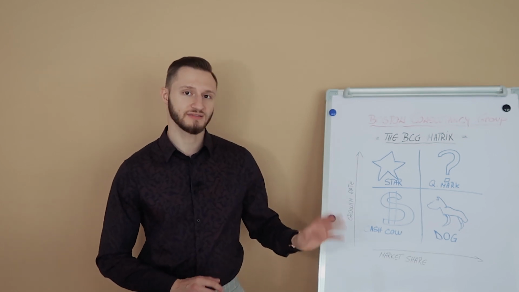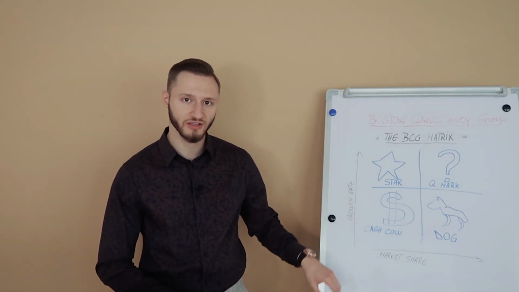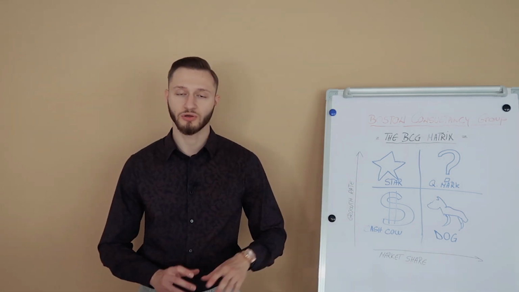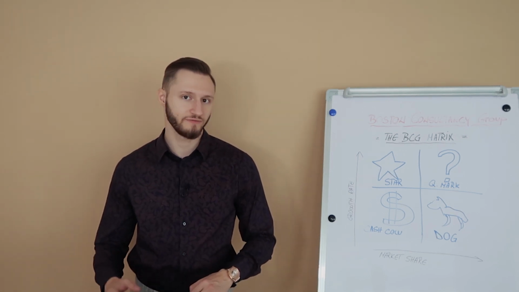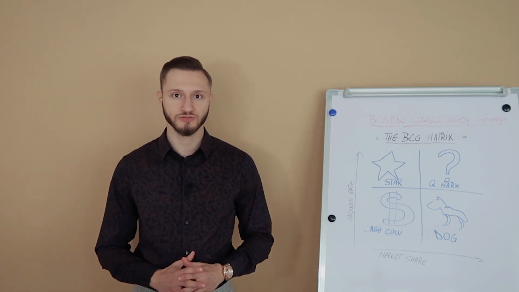If the question mark is successful, it transforms into a star because it starts to have a lot of market share. And if it's a successful star, it will turn into a cash cow. But all the products die at some point. They will not be used anymore if there is no innovation. So at some point they will die out or they will transform into a dog.